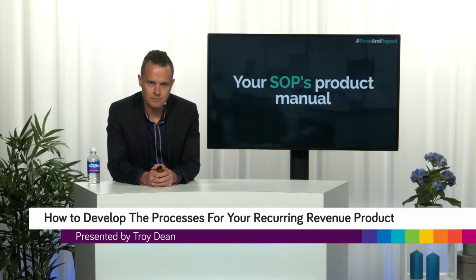And a product manual is a collection of your standard operating procedures, if you like, that you can literally hand over to someone and say, here's how we run the business, and here's how we run each department and each part of the business. And I'm going to talk a little bit more about that and give you some real live case studies in a moment. But first of all, let's break down what a standard operating procedure is.